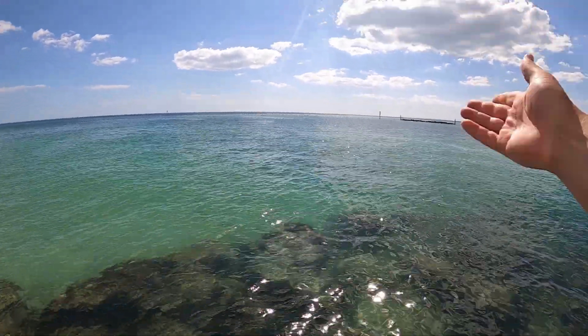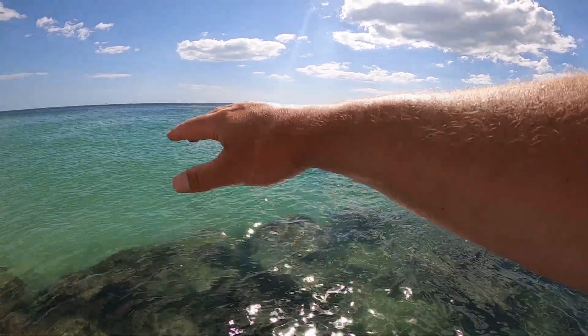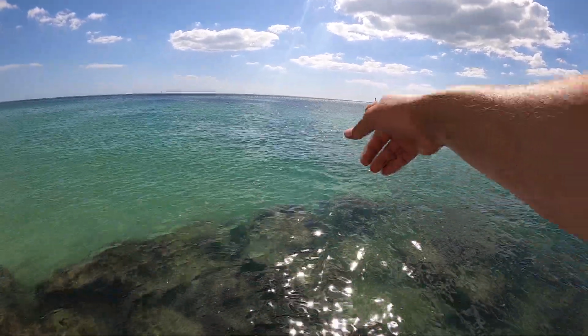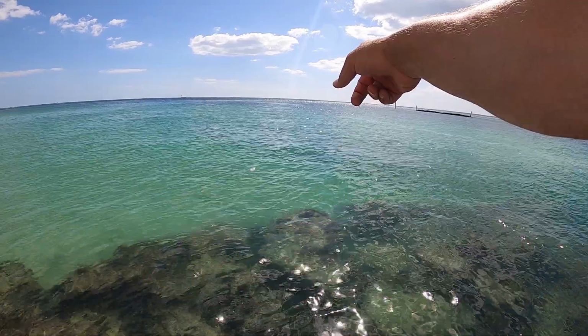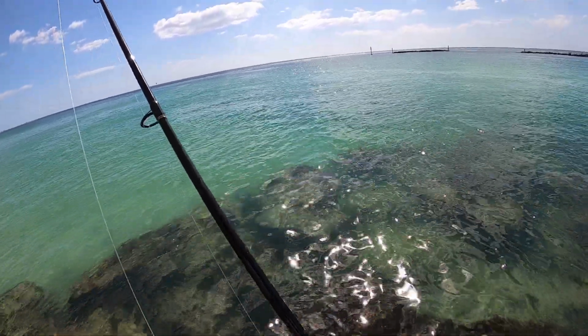What else? Of course, the jacks. I've actually been getting most of my bigger fish near the perimeter of these rocks. I got that redfish kind of close over there, as the tide moved down later in the day.